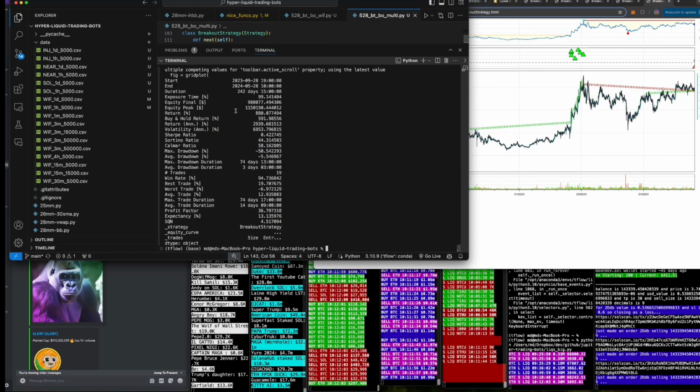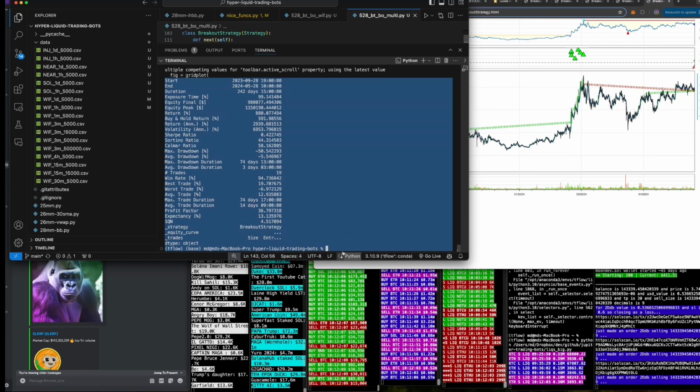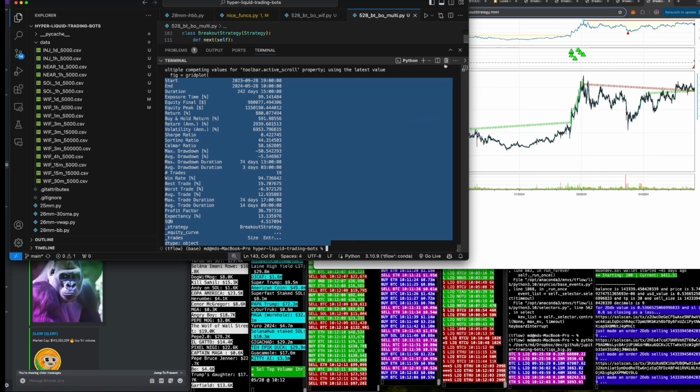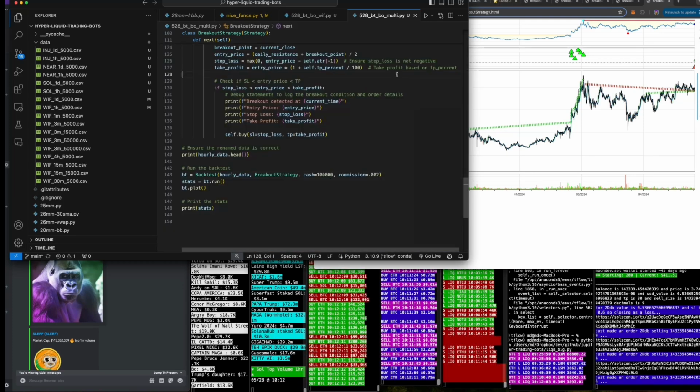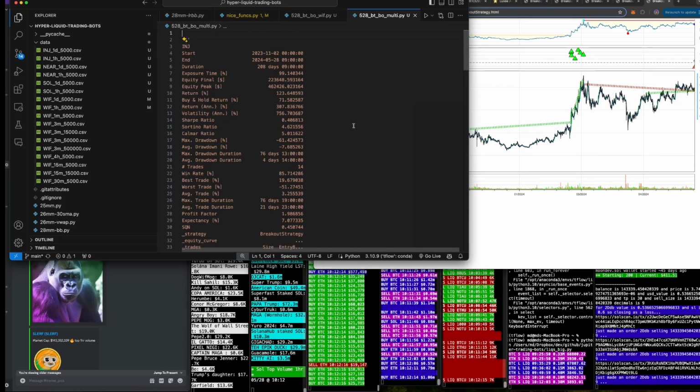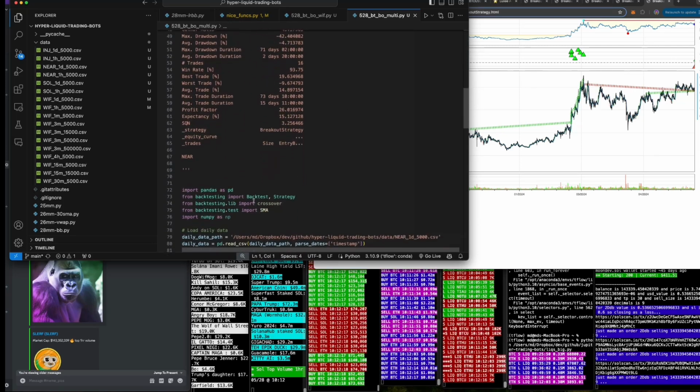Okay, let's see here. This one's 19 trades, and again, 880% versus the 591%. So this strategy seems to be semi-robust for this regime. It doesn't mean it's gonna work forever is the thing. You got to look at the data that I'm testing it on. The data is like 200 days.